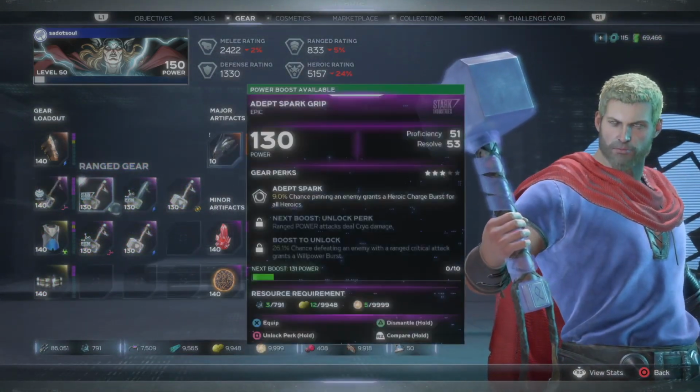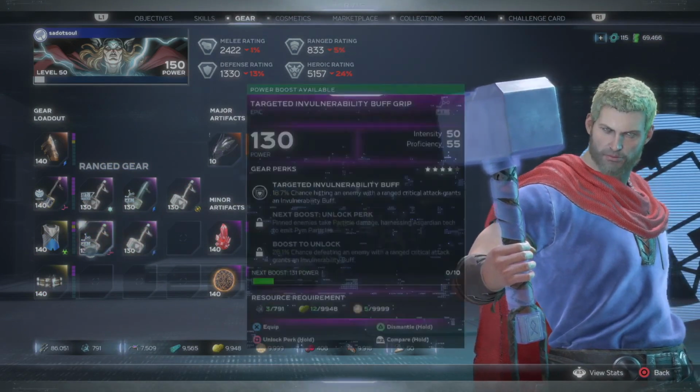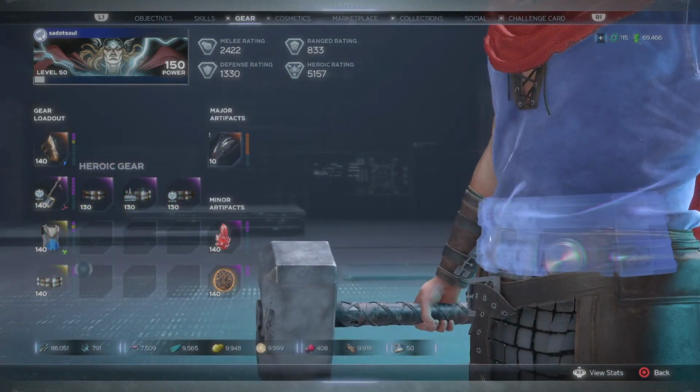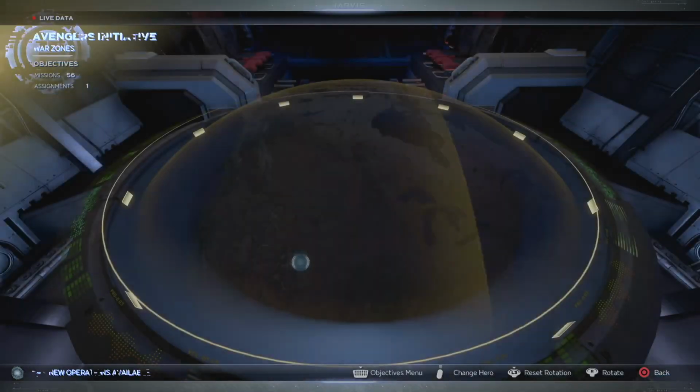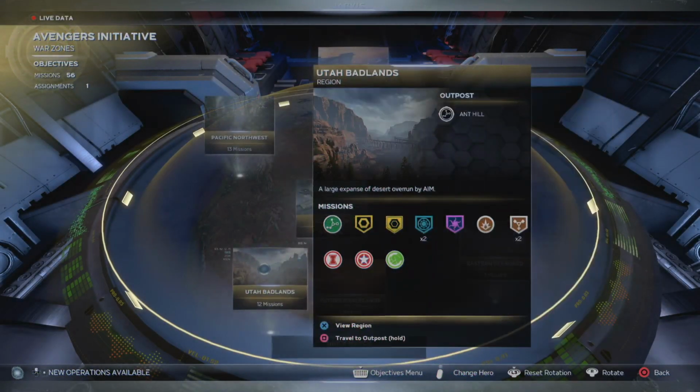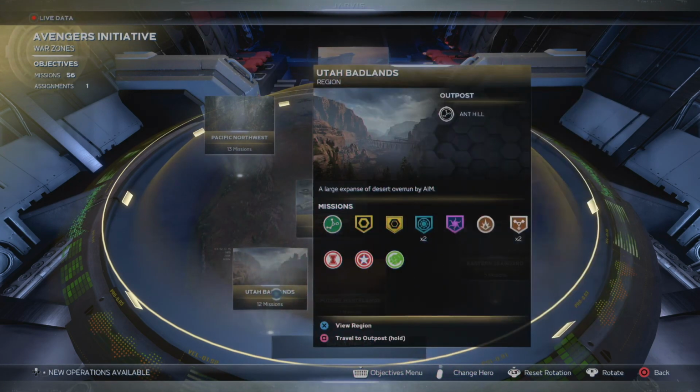And every time you dismantle gear, you're getting some resources back as well. It's pretty simple. Now, the other thing you're going to do is make sure that you are completing the Mega Hive every week, which can be found in the Utah Badlands. It resets every Thursday. It is a grind, especially if you're newer to the game.